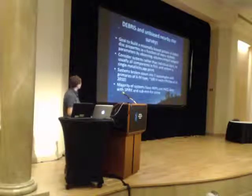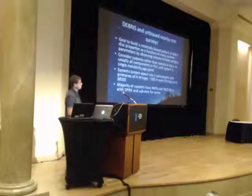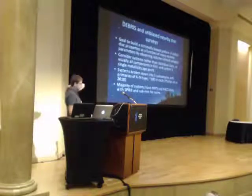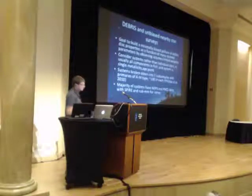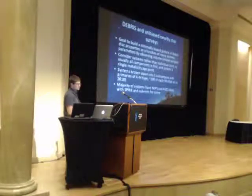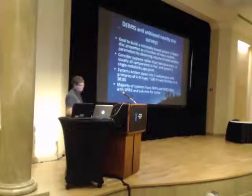So with debris, we're observing a little bit under 100 samples in each of 5 spectral type classes from A to M, so we have separate volume limits for each of these. And we put quite a lot of effort into compiling these samples before the survey, so that we were as complete as possible and fully took account of the membership of the systems in terms of multiple star components. So we now have between the various nearby star surveys, probably at least about 500 systems from A through M spectral types that have been observed with both MIPS and PACS. I'm not sure about the numbers. It's 446 is the total of systems in debris.